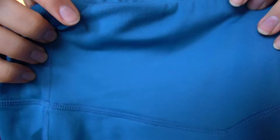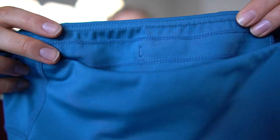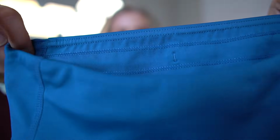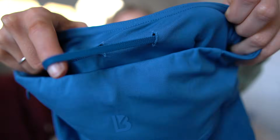So here's a close-up. First of all, this is a recycled polyester spandex, so it's not Elysium, a little bit different. And you can see there is a top band along here, so there is some potential to cut in, but there's also an internal loop cord drawstring, and we will tie that together soon. But that feature I think is really helpful for runners who struggle with their leggings sliding down. So these will definitely be a legging that I wear on hikes and walks, just because I know I can tie that drawstring and keep it up.